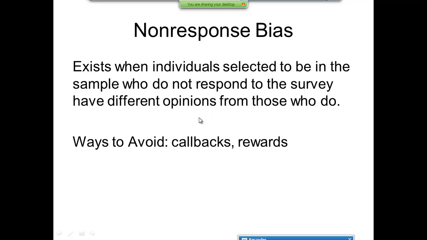Sometimes businesses take advantage of that. There's an electronic store that offers mail-in rebates — you just have to mail them in. They'll offer like a $100 mail-in rebate, but when you get home they don't make it easy. You have to photocopy the barcode, mail it in. You set it on the shelf thinking you'll get to it next week, and next week comes, and eventually when you decide to mail it in, it expired two days ago. They count on a majority of people being that way. They know the majority of people won't send them in — they could give you the money right there in the store, but their goal is not to give you that money.